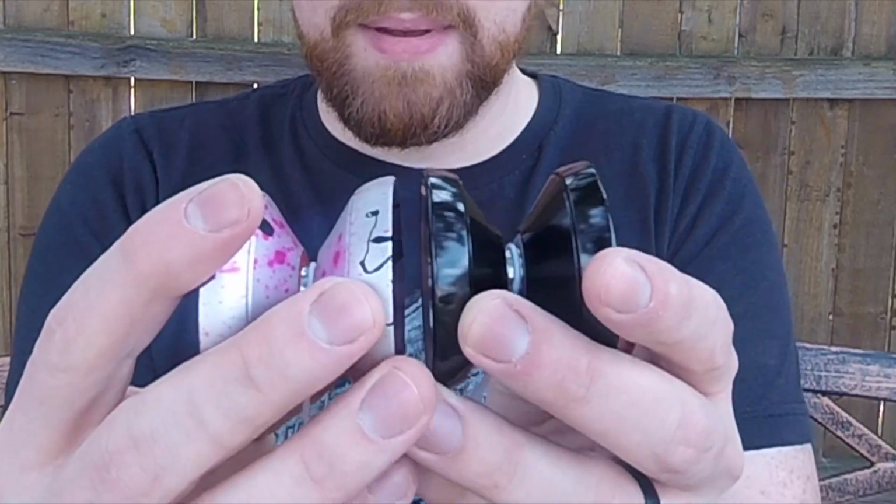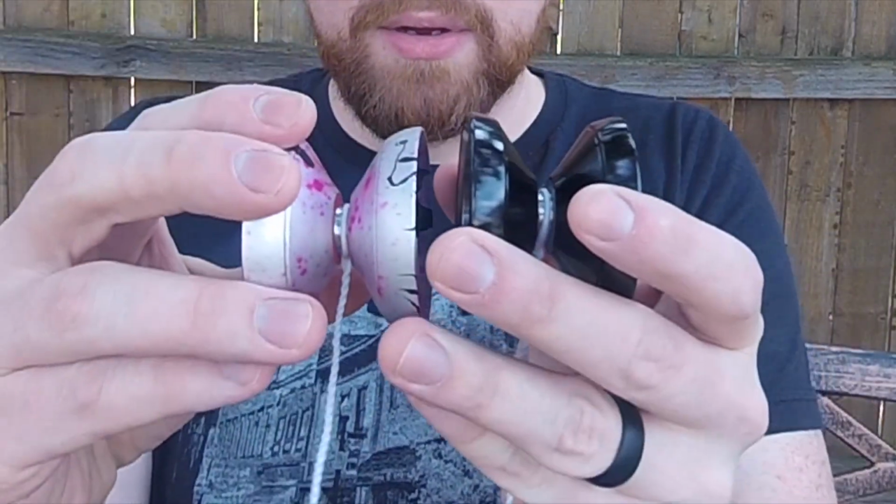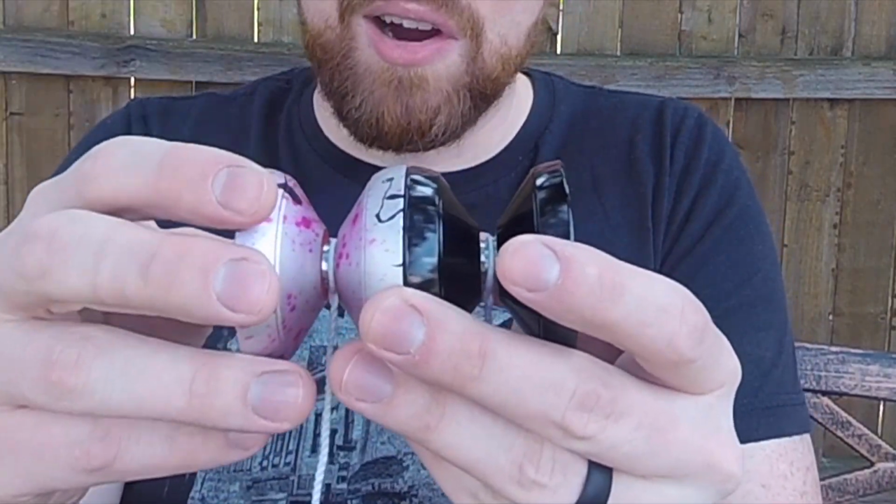They actually kind of redesigned the whole yo-yo, and you can really see that whenever you put them side by side. For instance, they flared out the gap a little bit more too. It's hard to probably tell on camera, but the Apollo doesn't have as much of an angular shape as the Artemis. The curve into the V shape is a lot more angular on the Artemis, and a little bit more organic feeling on the Apollo.